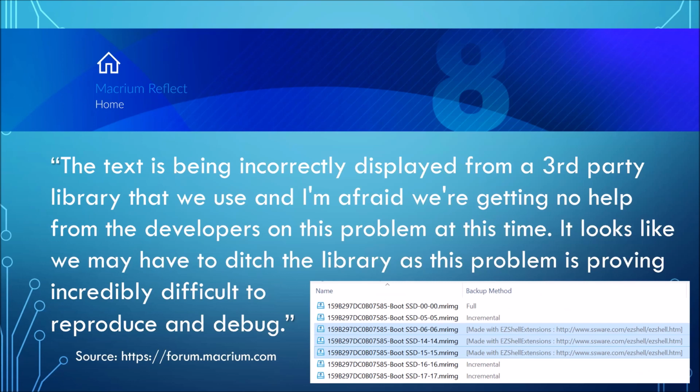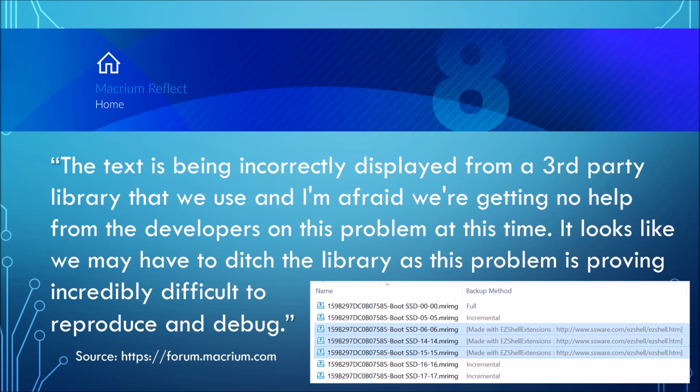One of the problems they had with it, if you look at the screenshot that I had there, they end up with what's highlighted in blue, something showing up which doesn't say either full, incremental, or differential. It turned out that this was what they replied: that the text is being incorrectly displayed from a third-party library that we use, and I'm afraid that we're getting no help from the developers on this problem at this time.